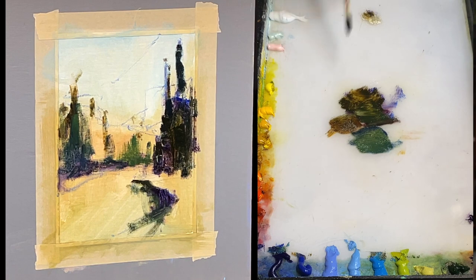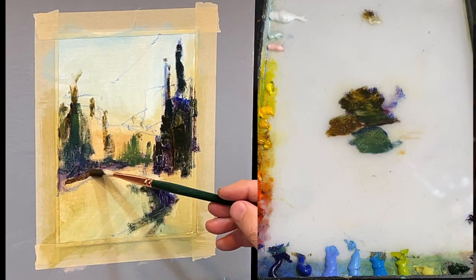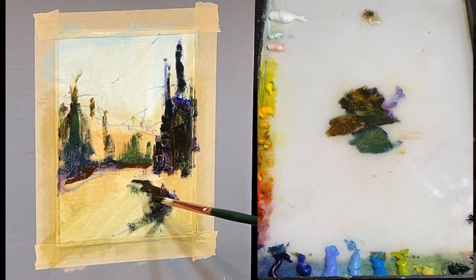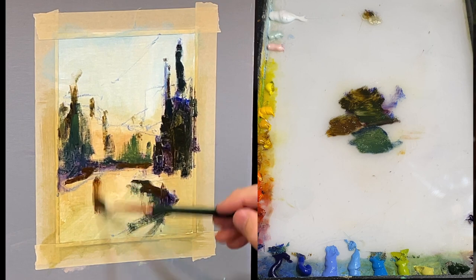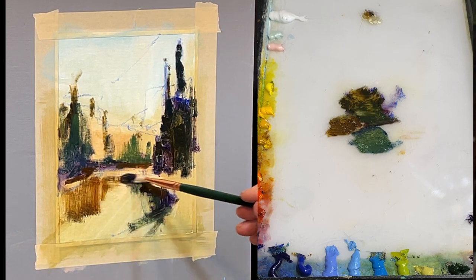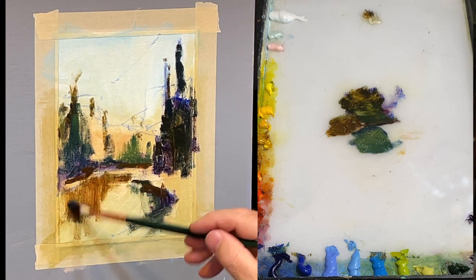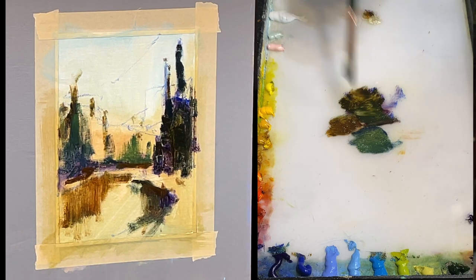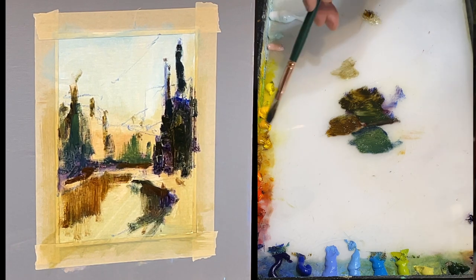And now I'm constantly using gel. See this? I'm constantly using gel. So I'm using this, I'm using this. Okay. Now I'm using gel from this side because I want to make sure I have a clean one.